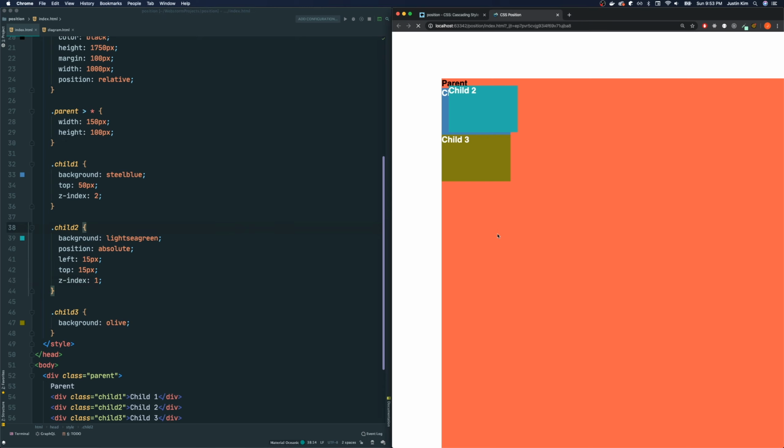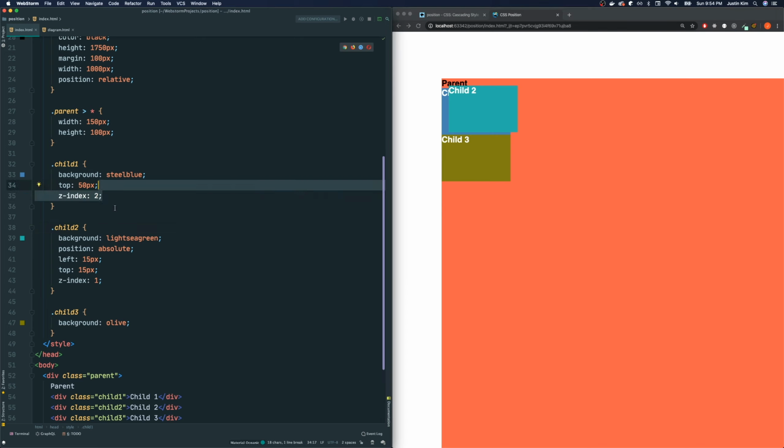However, if I save and I refresh the page, it does absolutely nothing. That's because, again, the z-index has no effect on statically typed elements. So the z-index does nothing to a statically typed element. This is a point of much confusion to many developers around the world. So please, let's learn from this.